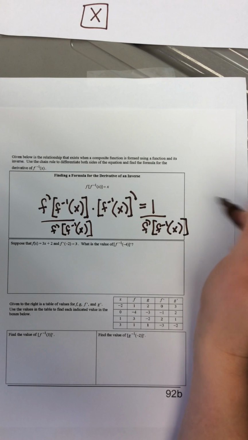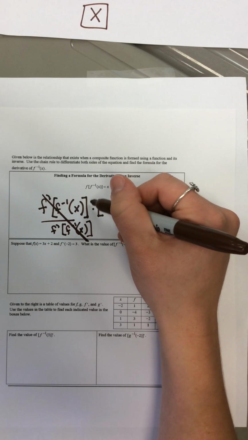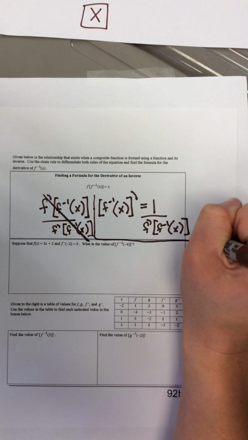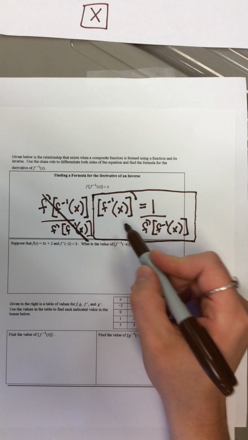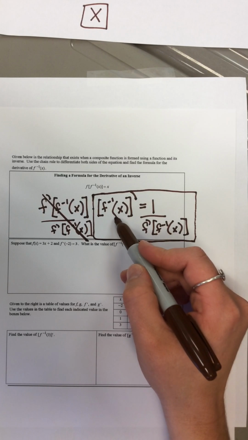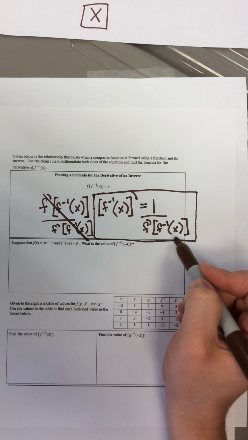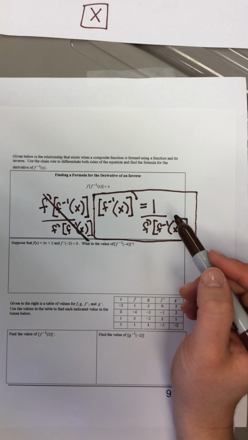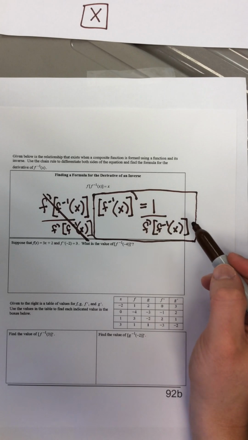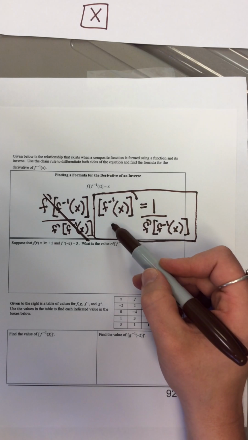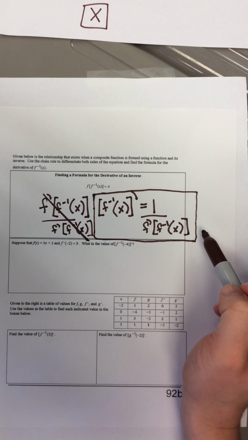Seems like a crazy thing to do, but anything divided by itself is 1. So that means we have this formula that anytime we're wanting to know the derivative of f inverse, it's just 1 over f prime of f inverse of x. And if you need to do this quickly, so you're like, I do not remember another derivative, you can do so. But this is where it comes from. So the derivative of f inverse is 1 over f prime of f inverse of x.